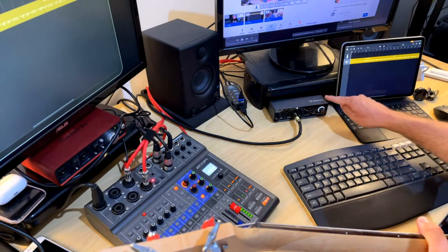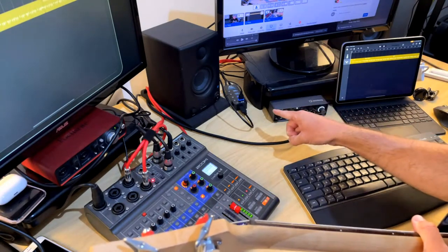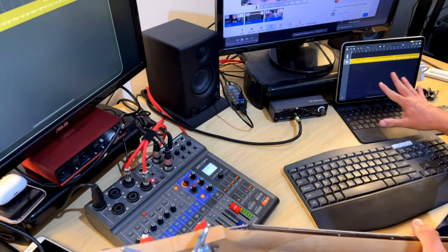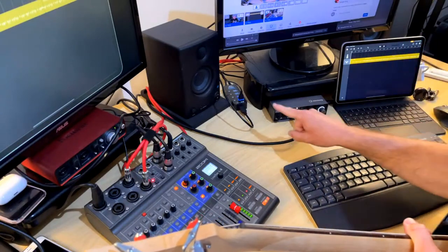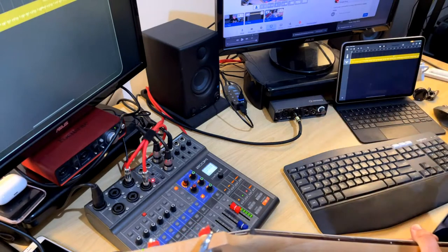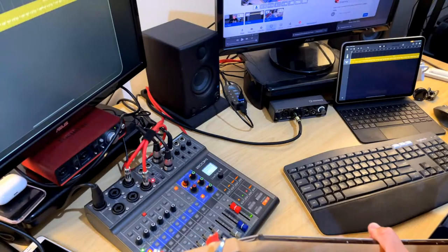Now, you can just go straight from the Steinberg straight into here without the powered hub. I always like to have a powered hub in the way because it just means that it manages all your power and you don't ever get those issues. Sometimes you get issues that are things like this device uses too much power and it won't work. So I always use a powered USB hub and then some sort of dongle, and then you can plug in USB devices till the cows proverbially come home. And you'll be good to go.